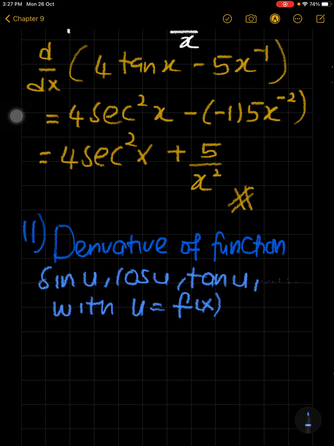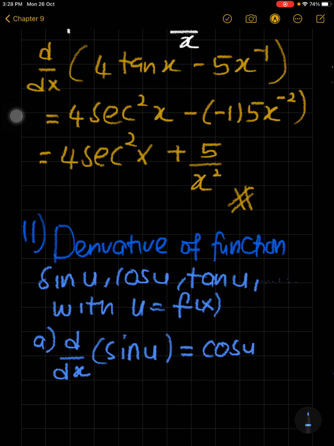Okay, you ada 6 juga. Contohlah you punya ni, d/dx sin u. Okay, so what will you get? Okay, when you differentiate sin x, you get cos x. So here you have to differentiate u in terms of x. So you akan dapat cos u. Okay, so u tu you have to differentiate, you get d/dx u.